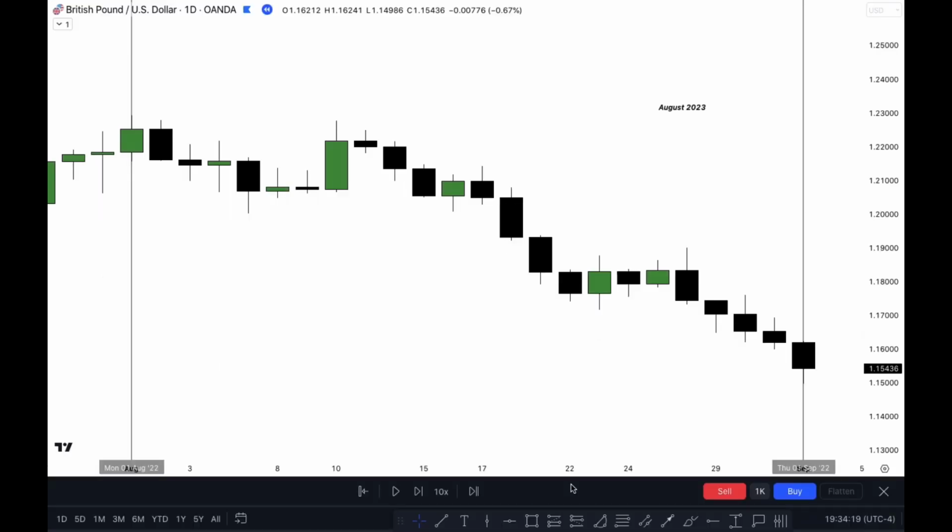For this example, we're looking at British pound versus the US dollar. And like I said, this is hindsight. Hindsight, it's only going to expose you to gain more experience. What you're experiencing here is a bearish leg and how to get into the market short if you ever come across the sentiment being bearish.